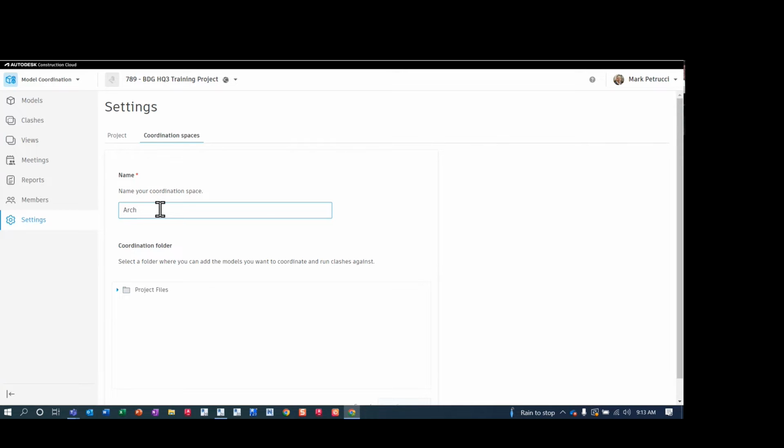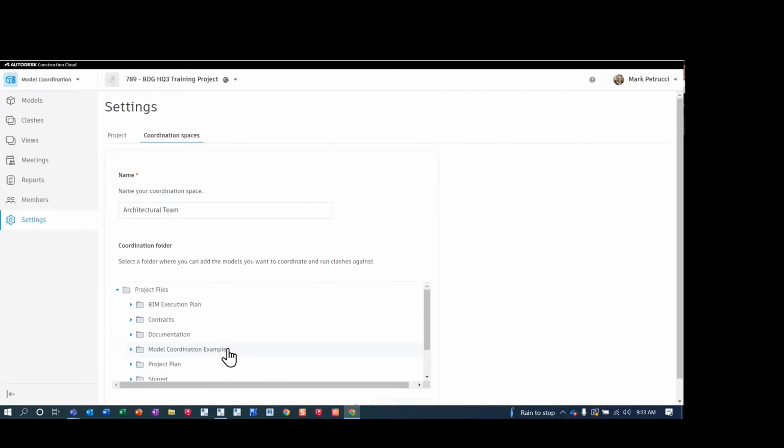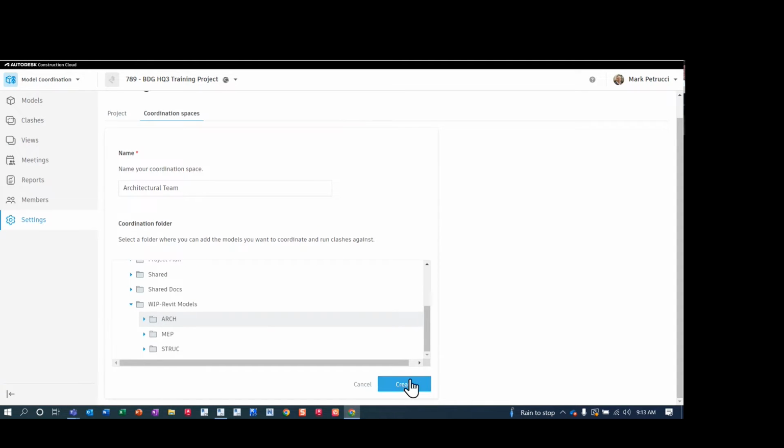So I could name it architectural team. Then I'll come down here and pick the folder. Since my architects keep everything in this folder, when I click create, it will create a new coordination space, and it's going to look only in this folder and any subfolders to do clash detection.